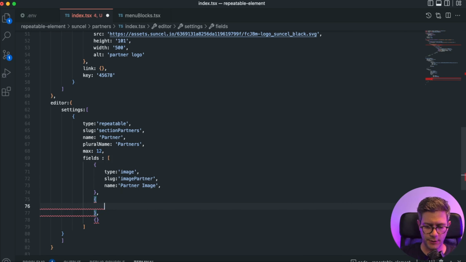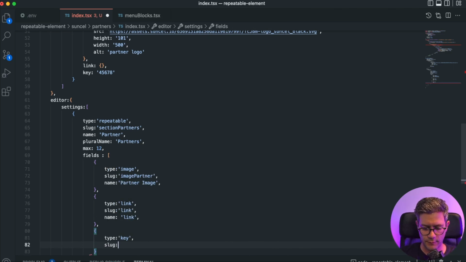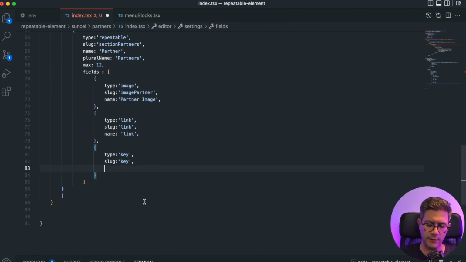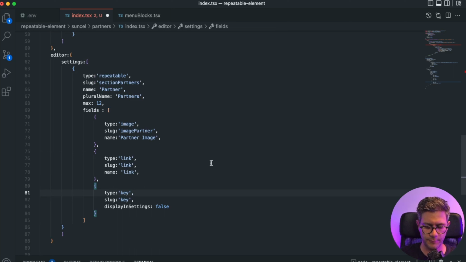Then we will add here type link, slug link, name link, and we need to add a new type which is key. The slug will be key, and actually we don't really care about displaying it in the right side panel. So display in settings false, and it won't display in the right side panel.